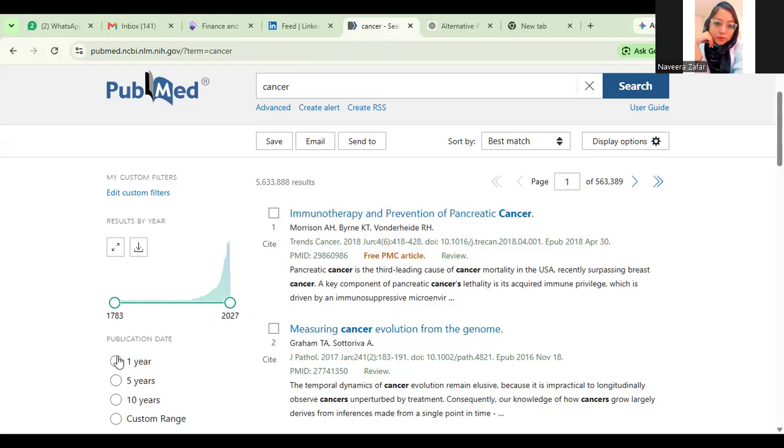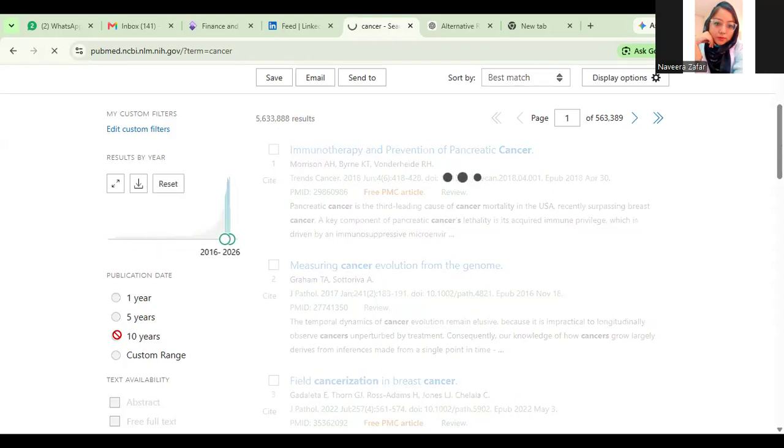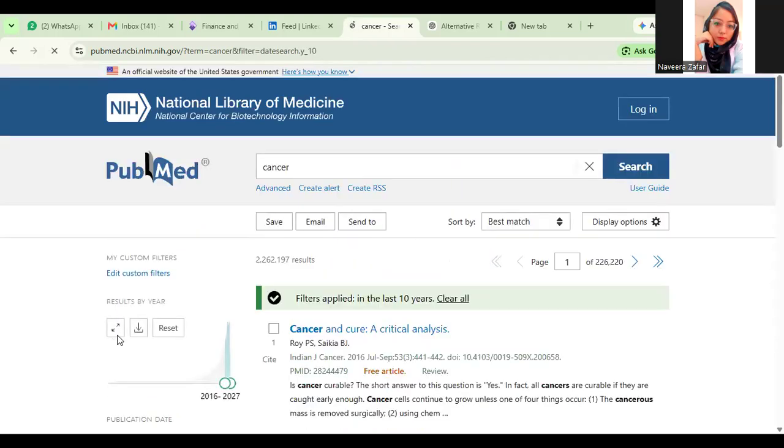And if we just use these filters, as we can see here, it just evolved in the past 25 years. So what we will do, we will tick the filter or check the 10 years data.